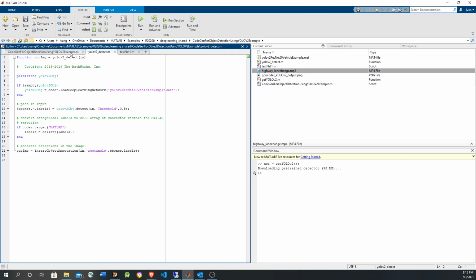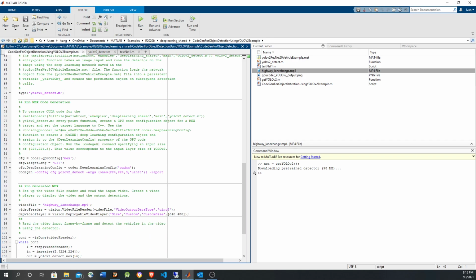So for code generation, instead of a regular configuration, we're going to use a GPU configuration for MEX, because we want to compile the CUDA code into a MEX file to run it in MATLAB. We could also generate an executable or a library. We can specify that in here by saying lib or exe or something like that.